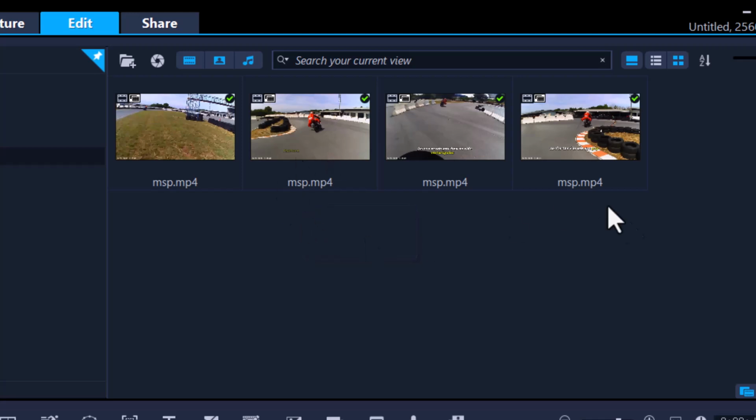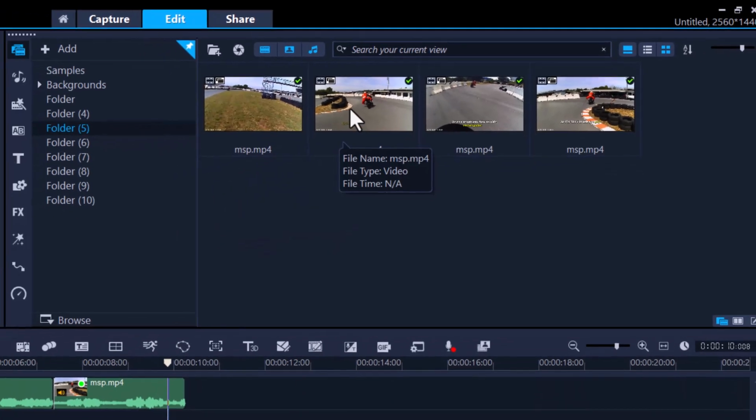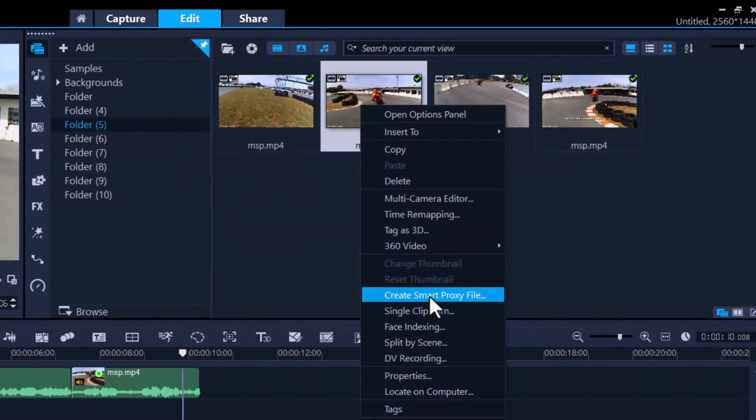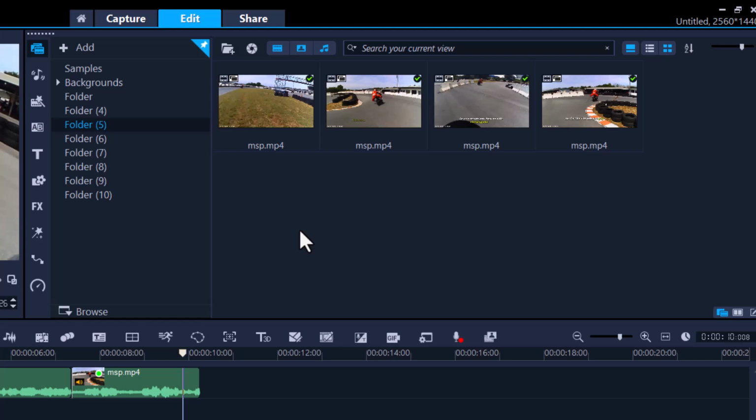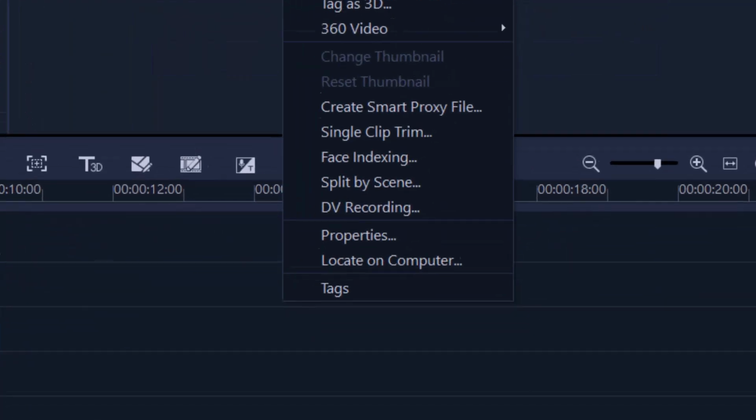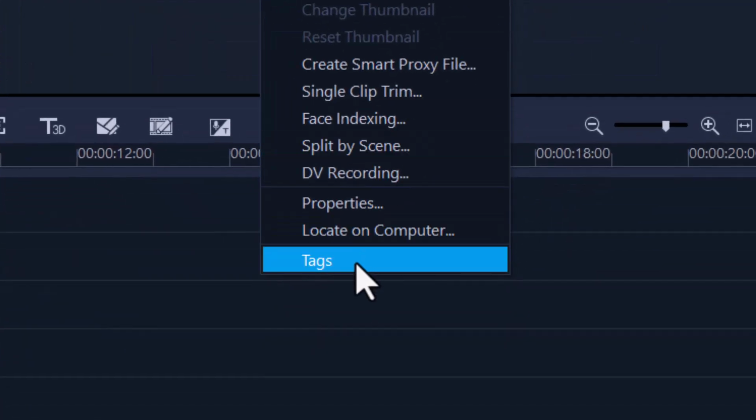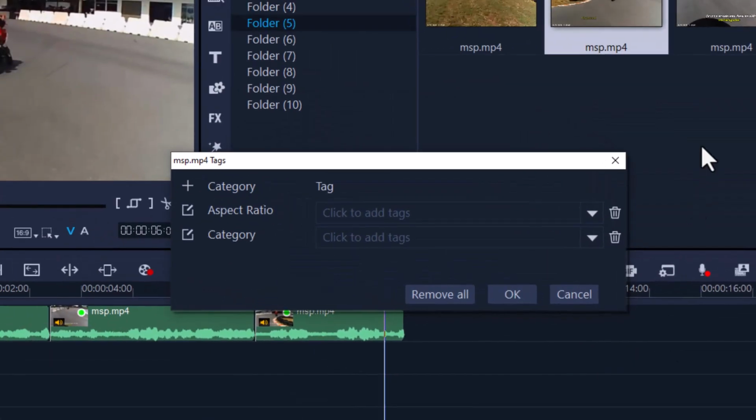Why? Because you're basically working from the parent clip, which is this one, and it's always going to adopt that name, and there is no option in here to rename your clip. But what we can do is tag clips. In other words, if I right click at the bottom here, you see tags, and this allows me to give each clip an individual name. So let's do that. So we can create a new category. So I've got here category, and I'm going to rename that into, say, bike day.